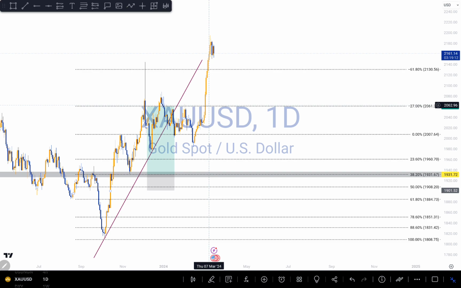So just to inform you guys, you can also see there's an example right here of what I just said. We can see that as soon as we continue to push to the upside, as soon as we push to my negative 27% fib level, what do we see? We see a retracement to the downside, right? So most of the time, I'm telling you, around that area is a retracement level.